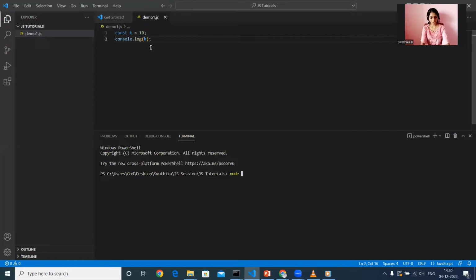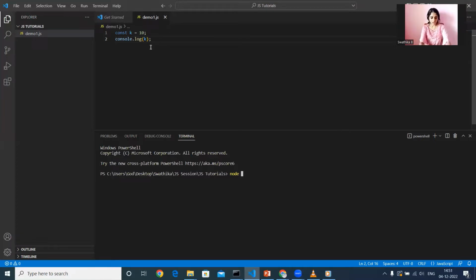In order to run JavaScript code, you are using this Node.js. Why did we install Node.js? Why did we install VS Code? In order to run any JavaScript code, you should have a platform, and we are using Node.js. That gives you a runtime environment so that you can run any JavaScript code. I hope if it makes a bit of sense to you right now, it's enough.